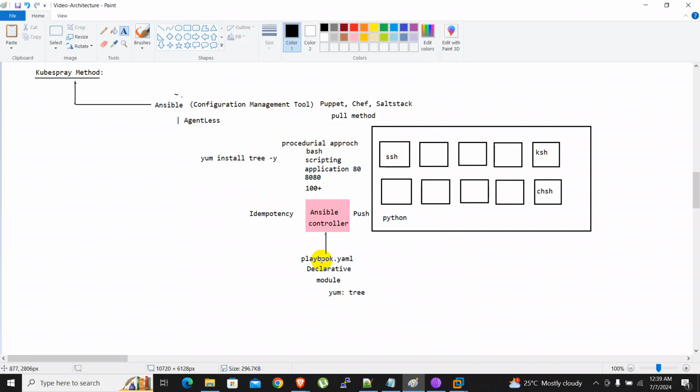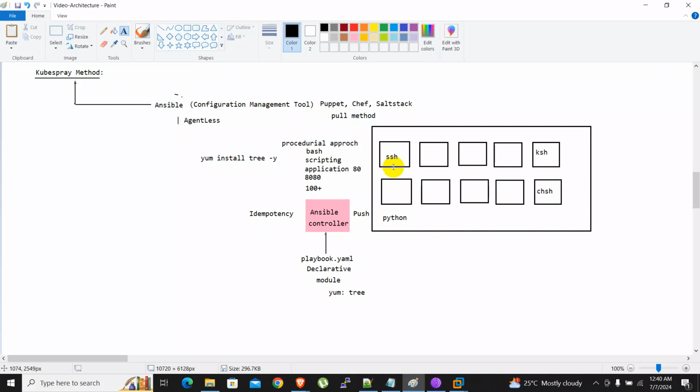If I take a playbook which is already executed on this machine, and by mistake I re-execute the same playbook over here, Ansible immediately comes to know that this playbook is already executed, whatever necessary changes are already done.